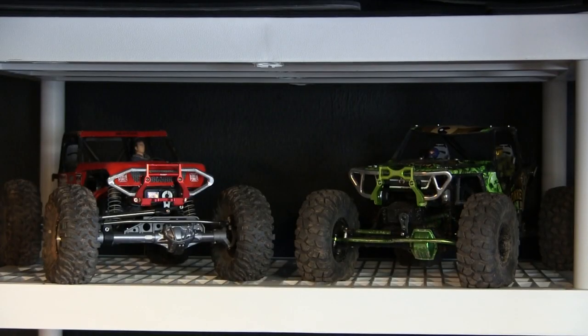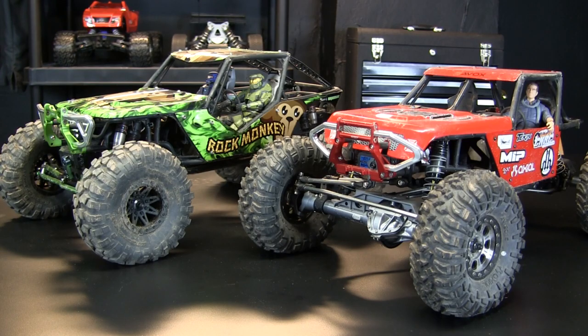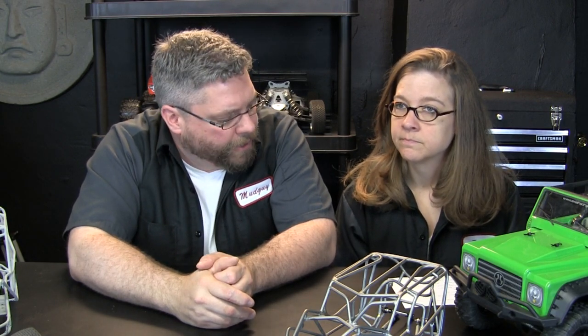The Bash Arena was supposed to be something that got us through the winter. And then we got into the race and that kind of stuff. Race took over. I just don't know if I'm going to make a Bash park. We will focus on the track. So I'm going to try to get some track videos out, either two-wheel drive stuff or some rock racing on a rock track. And what else are we going to work on, Bear?